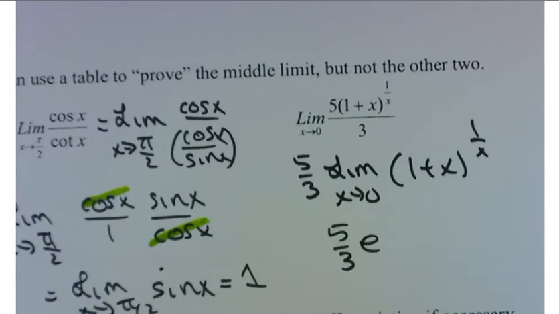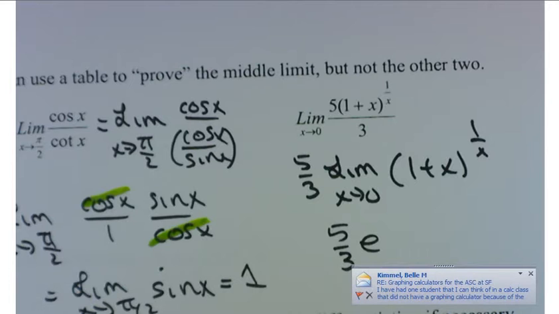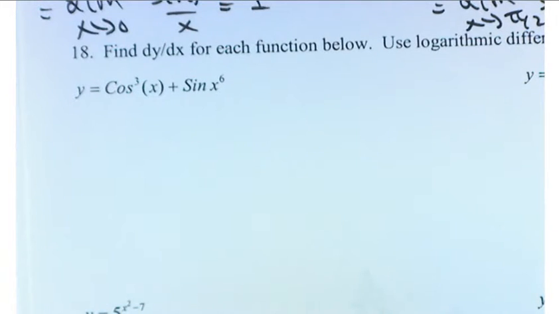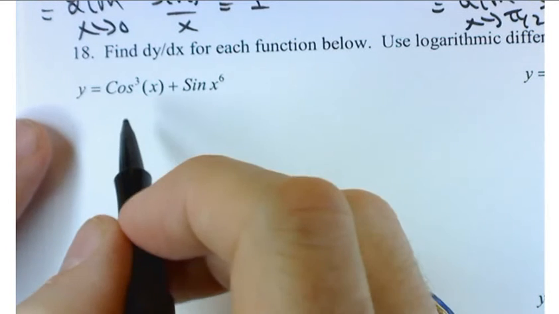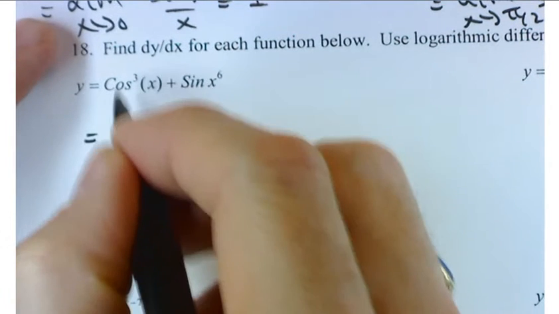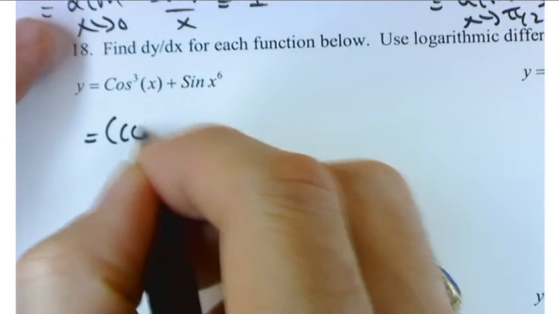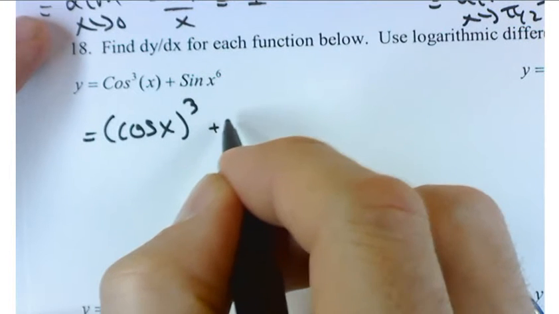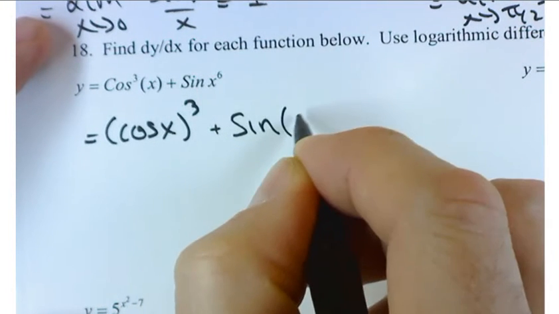So let me turn our attention next to problem number 18a. And this one has appeared in a couple places. We've seen it in one of our early exams, and here it is again in this one. The point of this problem is to recognize what the outside and the inside function are. So in the first instance, this can be written as cosine of x cubed. And it's just really asking you, do you understand that notation? On the other hand, this is sine of x to the 6.